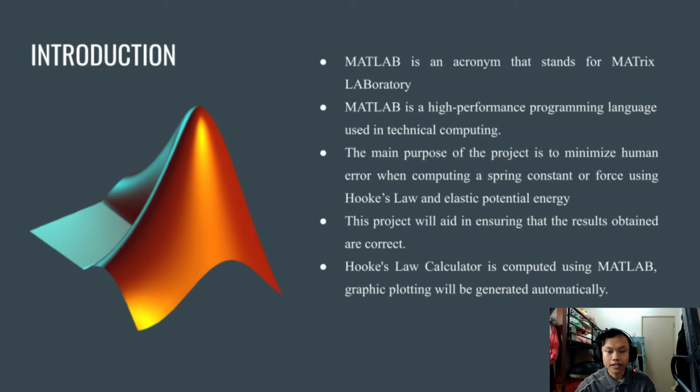MATLAB is an acronym that stands for Matrix Laboratory. MATLAB was created to make it simple to use matrix software produced by the Linear System Package and Eigen System Package software programs. MATLAB is a high-performance programming language used in technical computing. The main purpose of the project is to minimize human error when computing a spring constant or force using Hooke's law and elastic potential energy, ensuring that the results obtained are correct. In this project, our Hooke's law calculator also generates graph plots automatically.